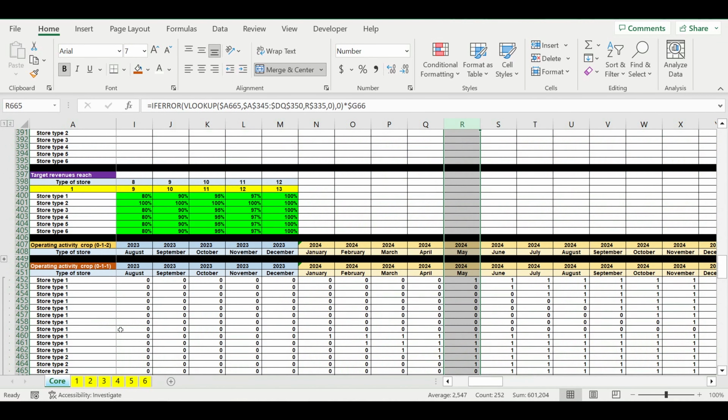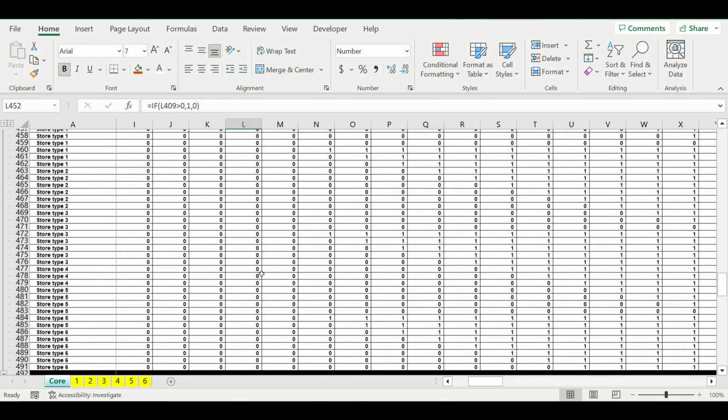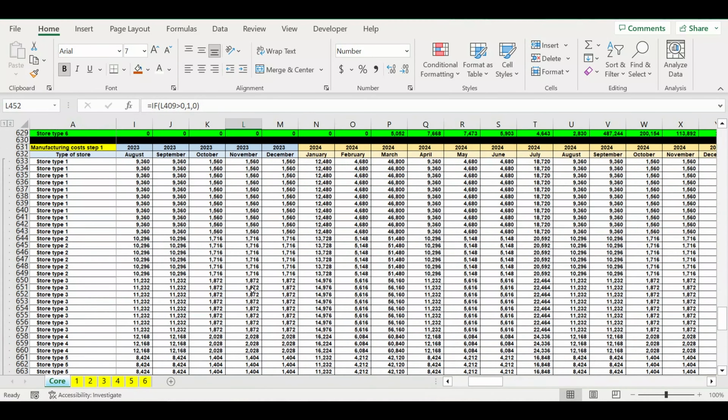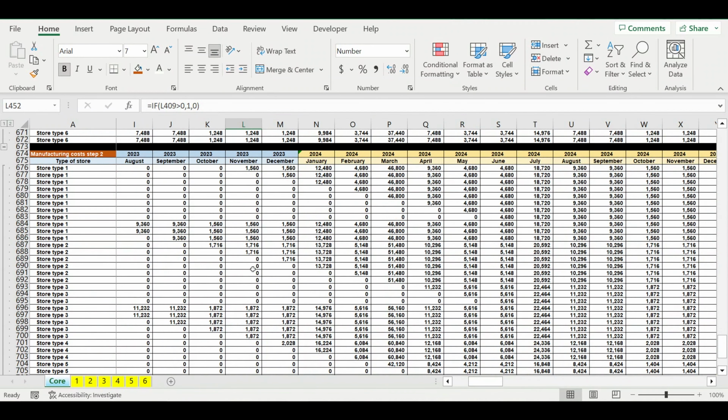And before May 2024, 1, 2, 3, 4, 5, 6, starting in November, we start manufacturing of this collection. Here it is. So these are the manufacturing costs. They start 6 months prior, when our store starts generating its revenues.